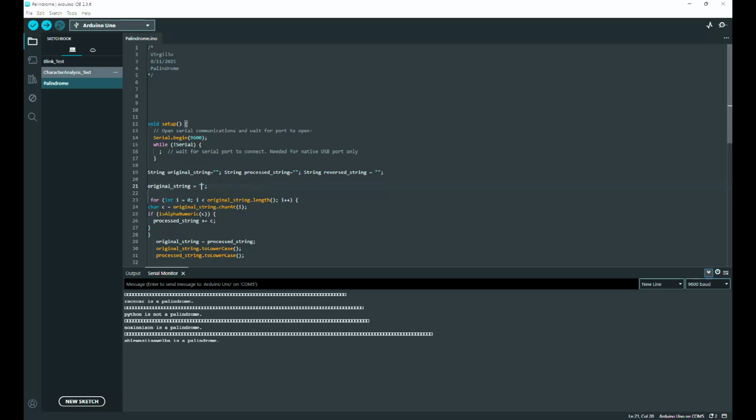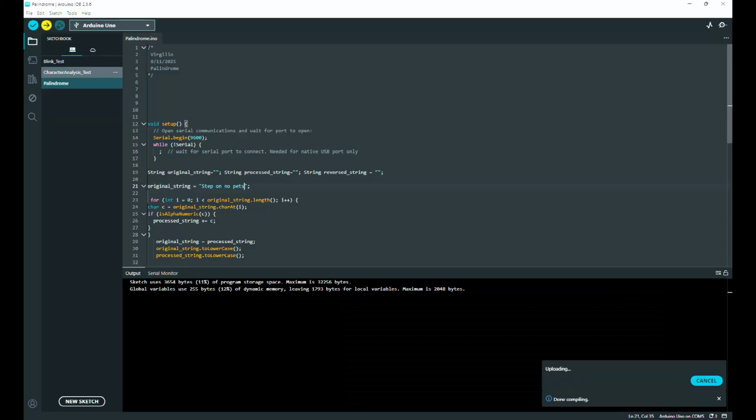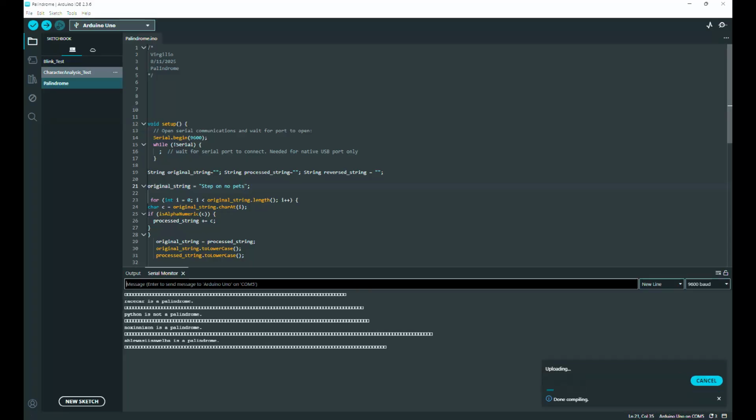Then we do something like step on our beds. That is not a palindrome. So let's see what the board says. Okay, so it says step on no beds. Step on no beds. That is a palindrome. So that is correct. I'm sorry, that is a palindrome, yes.